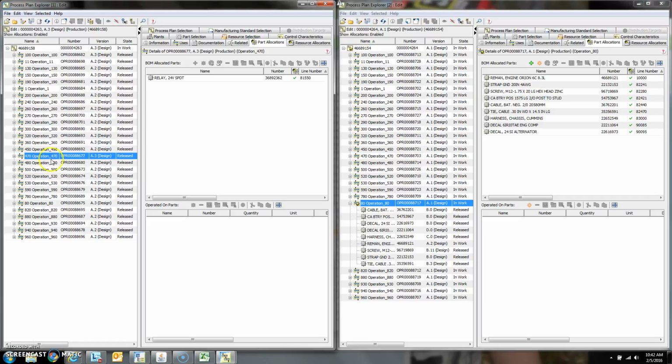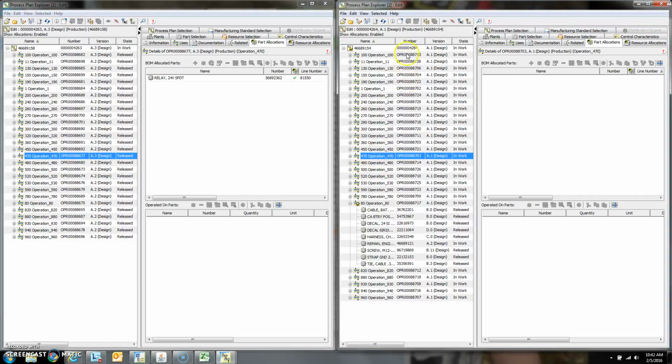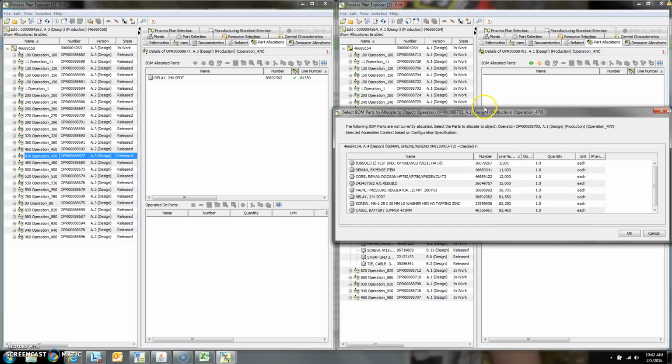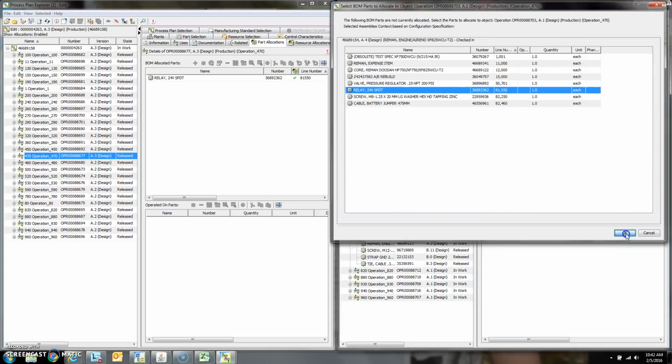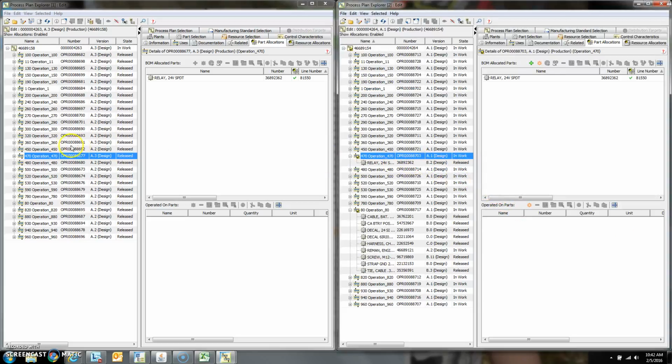Okay, and over here on the old process plan, I see there's a part allocated to operation 470, so I'll come over here, check out operation 470, click the green plus symbol, and there's my relay. Click OK. Keep looking.